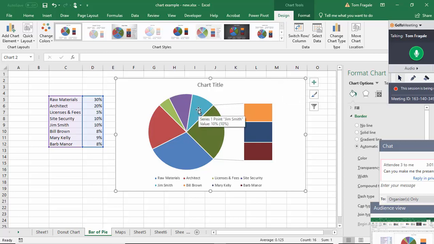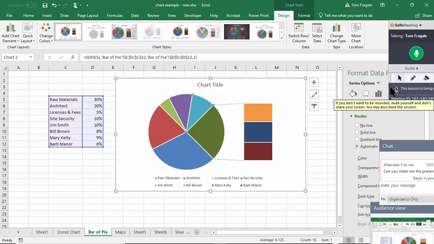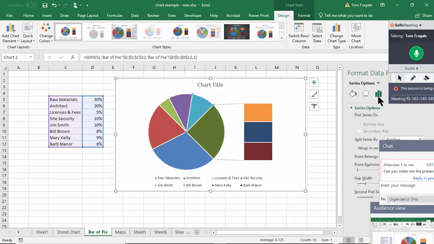I'm going to click on the blue section right there, and I'll pick on that blue section again so it's isolated by itself. This is where I would double click on that section, so then we can see the extra window over here on the right-hand side. It says format data point at this time. So I'm just going to click on the 3 bars there to get some additional choices.